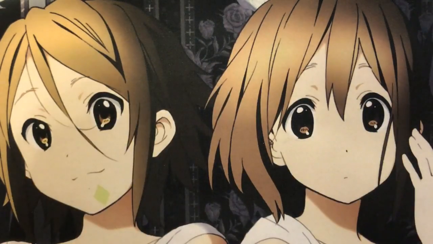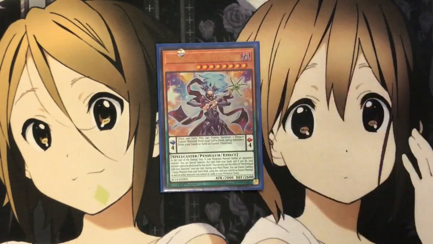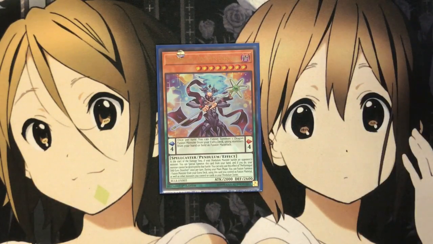And also I run one Performapal Odd Eyes Dissolver. It's a fusion effect in the Pendulum scale, which is the one main reason I run this card. And at the start of your damage step, if your Pendulum monster battles an opponent's monster, you can special summon this card from your hand, and if you do, your monster cannot be destroyed by battle. You can also use this effect, Odd Eyes Dissolver, once per turn.